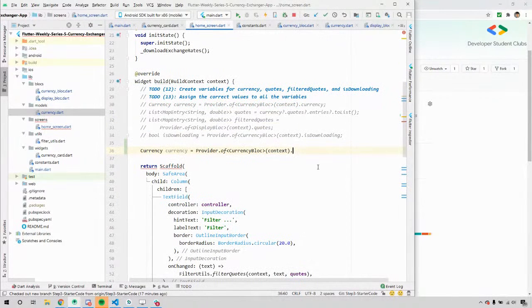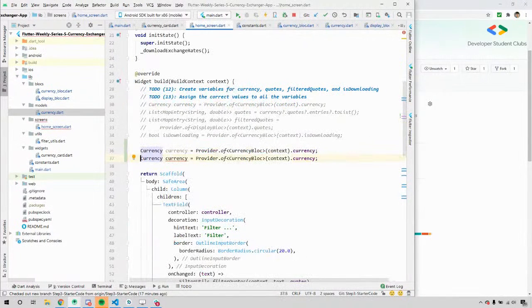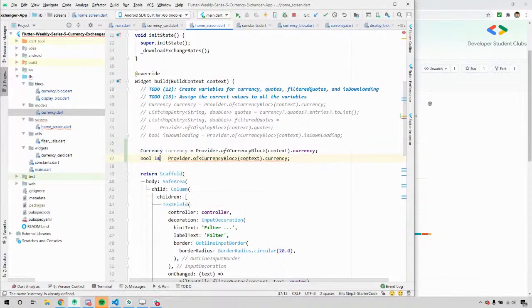So currency is equal to dot currency. I will select this whole line and press Ctrl+D, a shortcut for duplicating a line, and this will be bool isDownloading.